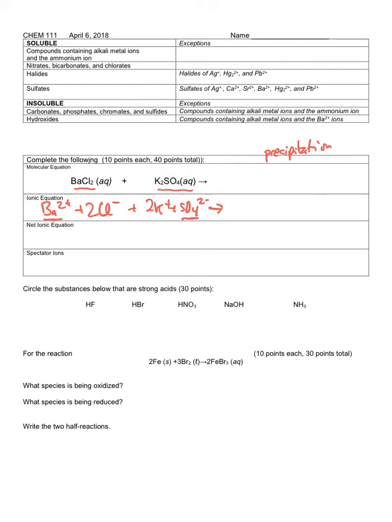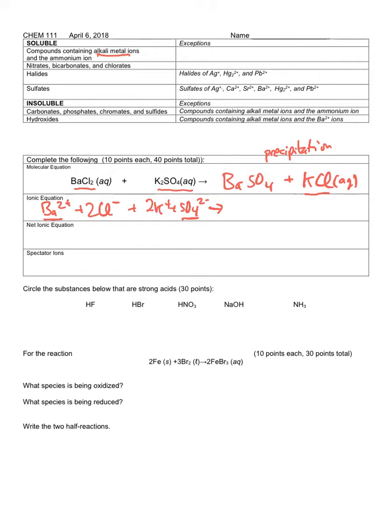And so let's go back up to our molecular equation, now that we've seen what ions are present. So we can make barium sulfate and potassium chloride. And the question is, are either of those insoluble in solution? Well, all 1A compounds, by that I mean column 1A, the first column on the periodic table, are soluble because they contain the alkali metal ions. So potassium chloride is going to be soluble. So we're going to write that as AQ.